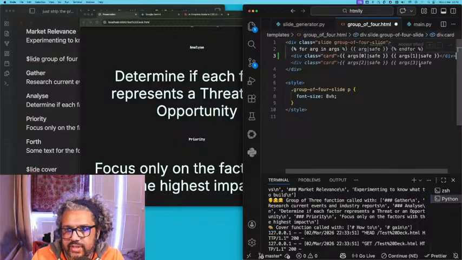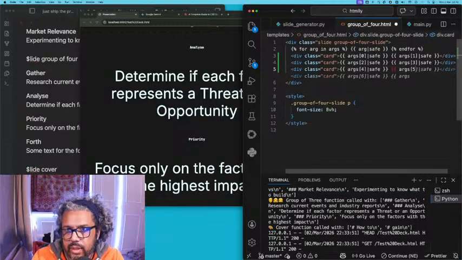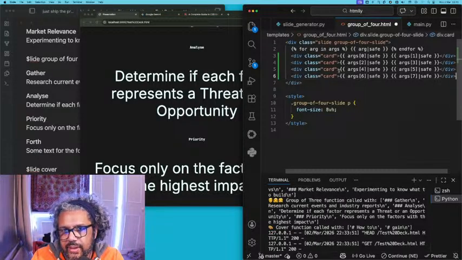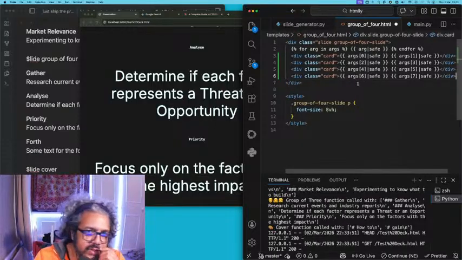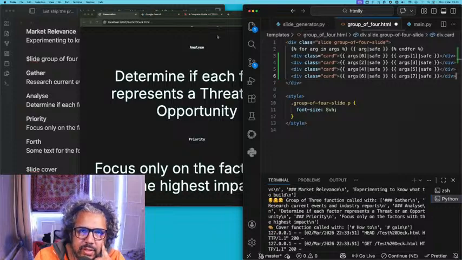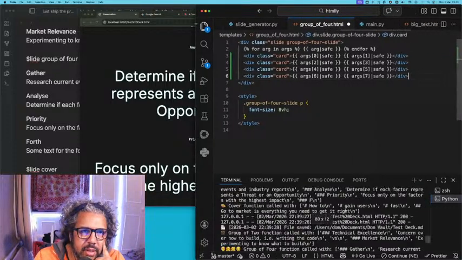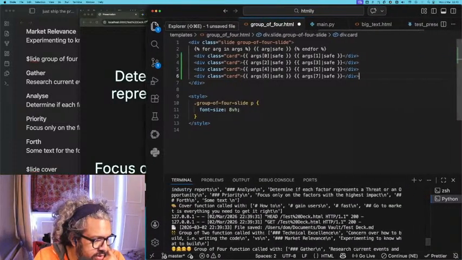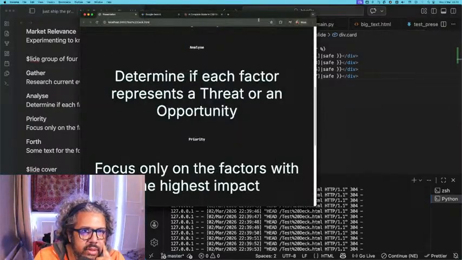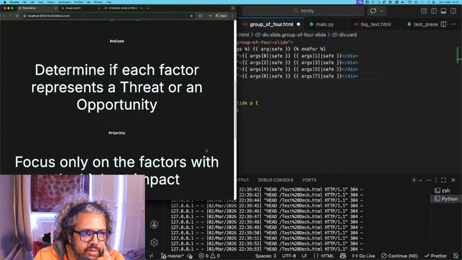How well will it figure this out? Brilliantly. It figured it out perfectly. Great. Fantastic. Love it. So these are my 4 cards. Now I want the cards to be similar to the group of 3. Let's bring this over a little bit like that. And we'll stick this up here for now.